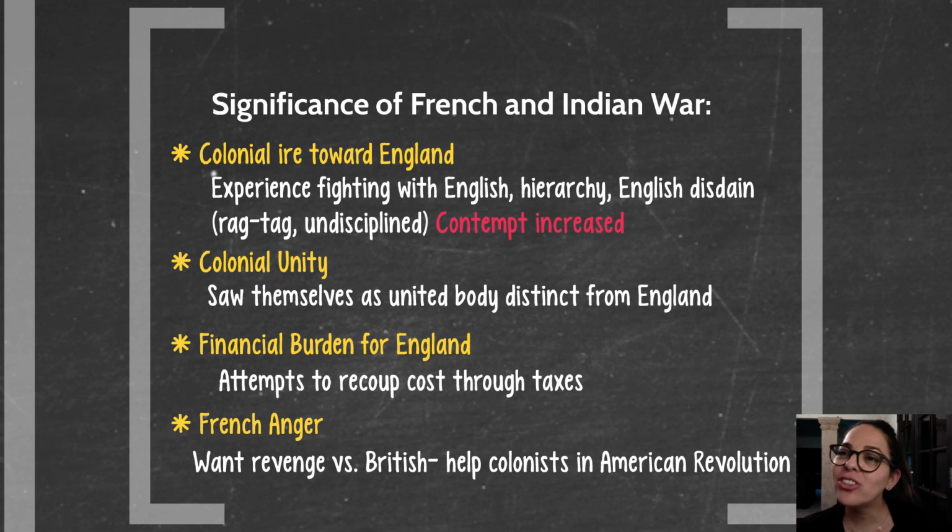They want revenge, right? They got kicked out of the New World, and they want to see Britain pay. So when the time is right, because they're going to wait. They're not going to jump in right away, because nothing would be worse for France than jumping in to ally themselves with a bunch of nobodies, right? And then to lose, right? That would be an even bigger embarrassment. So they're going to wait. They want revenge, but they're going to wait until these colonists can prove themselves. But when they do, it's a total game changer, okay?